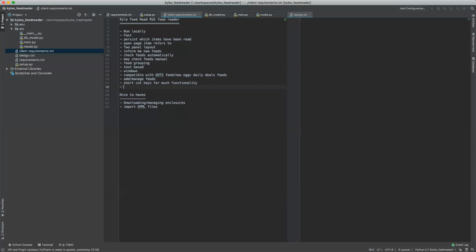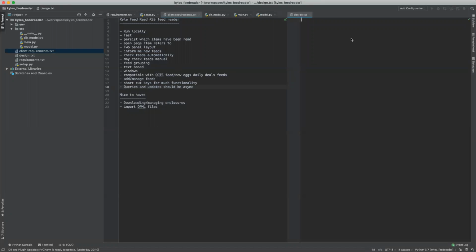Also, let's see. Queries and updates should be async. Okay. And that requirement does affect our design.